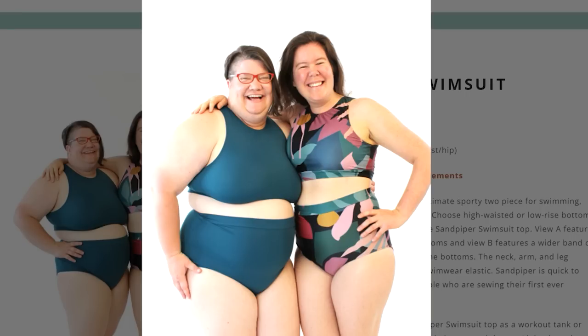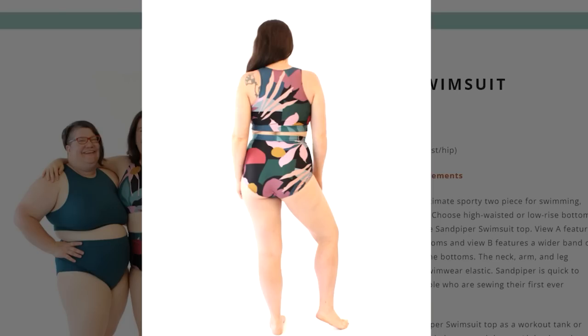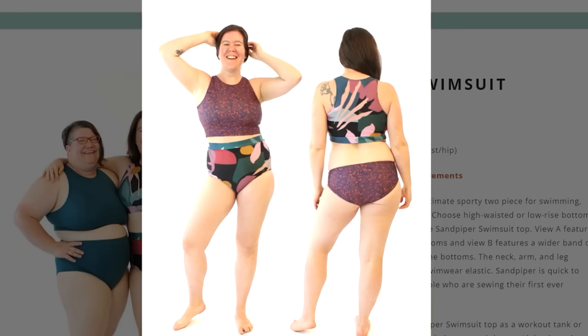How about the fantastic new pattern from Helen's Closet — the Sandpiper Swimsuit. I love this pattern. She's got a size range from 0 to 34. It's a great little crop style bikini top, and the swimsuit bottoms you can make in either a higher-waisted or a lower-rise pair, so you can really play around with whatever look and coverage works for you. She's also stated it can be a fantastic activewear style top for the gym too. I'm really excited to see people making it up in all different swimsuit fabrics. Helen's Closet is always ahead of the game — always thinking of what we need in our wardrobe. There was a big gap as far as swimsuit patterns go, so well done to her for bringing that out.